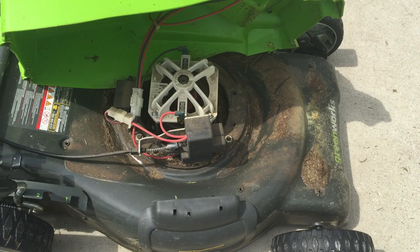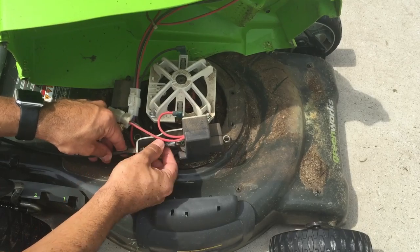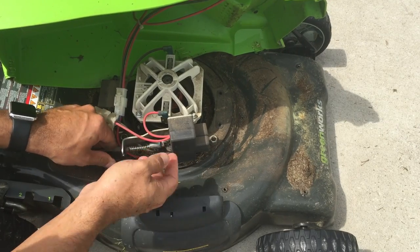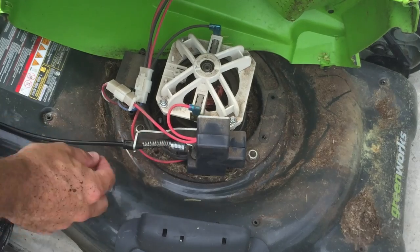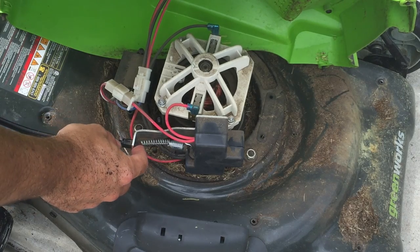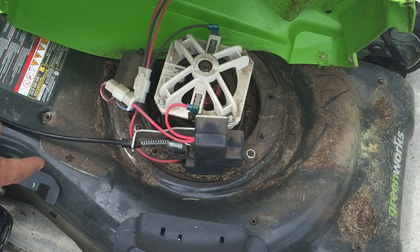So really what happens is the cable stretches, and there's no way to shorten it. It's connected here, there's a little spring, and what happens is this has to pull out and click in order for the safety to disengage. All right, so there's really no way to shorten this cable. You might think, oh, I'll put a washer here, but that would just make the housing farther back. So really the only way is to bend that. If you bend it a little bit away from 90 degrees, it'll work.